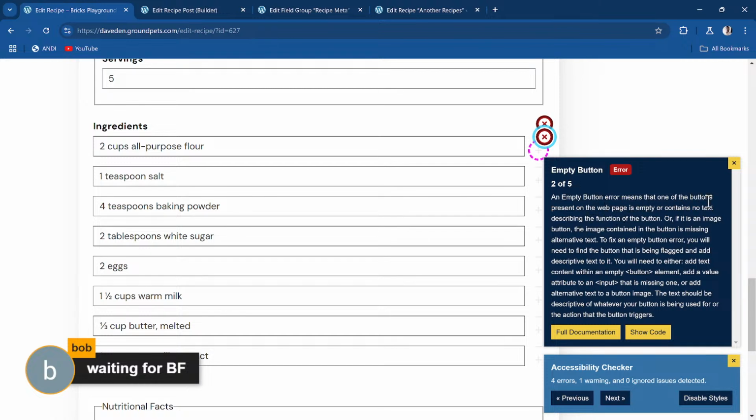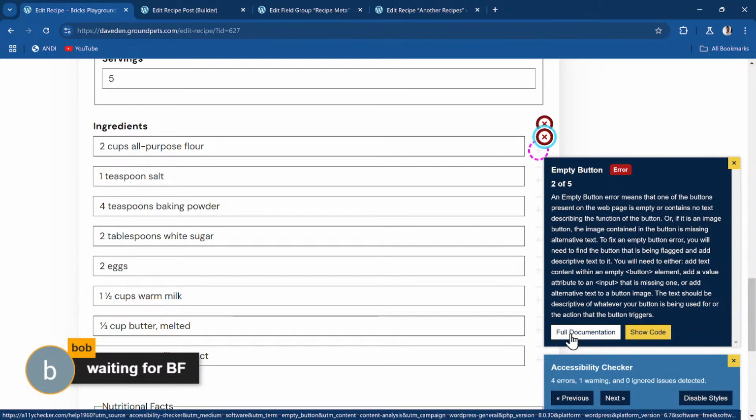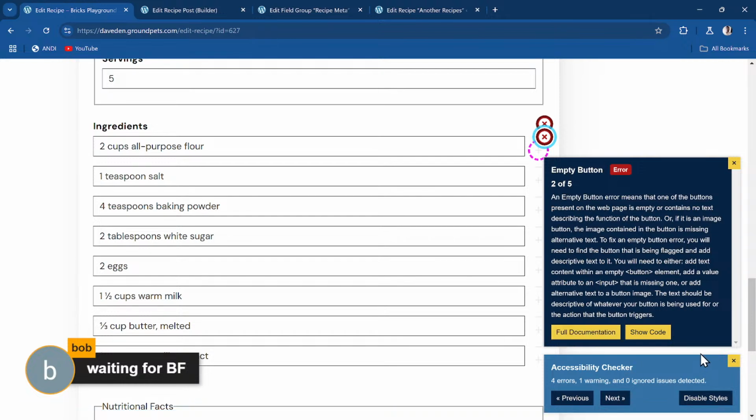Error means that one of the buttons on the web page is empty, so it gives you exactly what it is. It gives you full documentation of how you can solve that problem and so much other information, which is why I love this plugin. So you can quickly get all of the errors you're having issues with, and then you can fix them. They have a pro version.